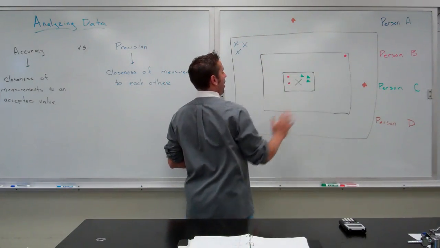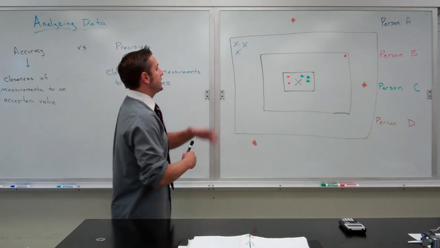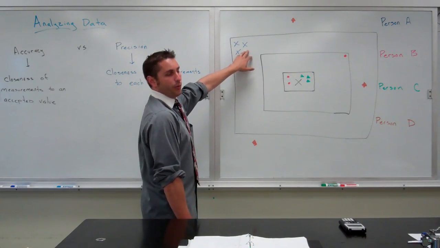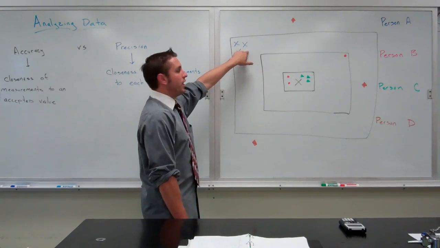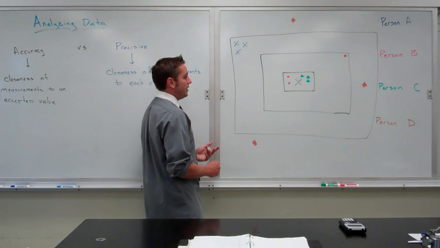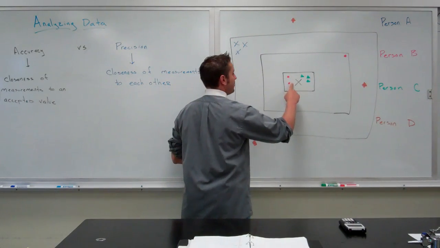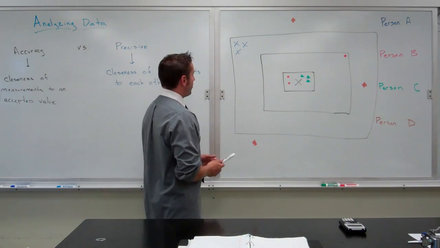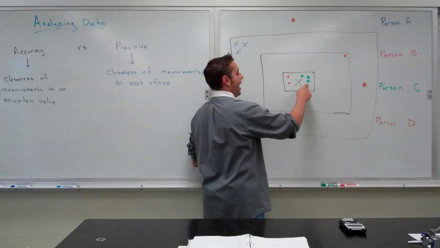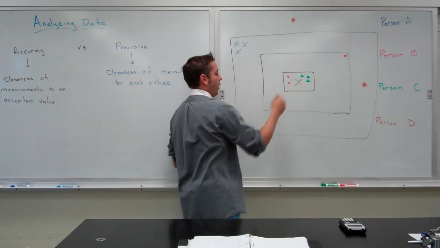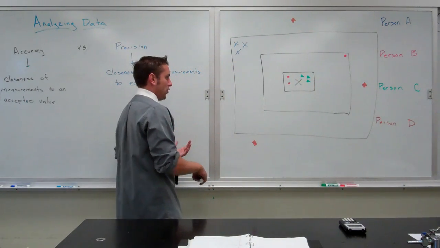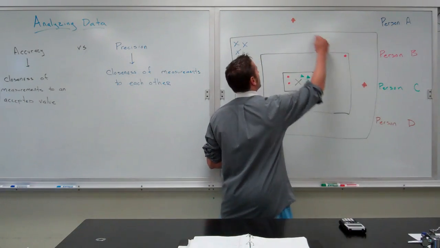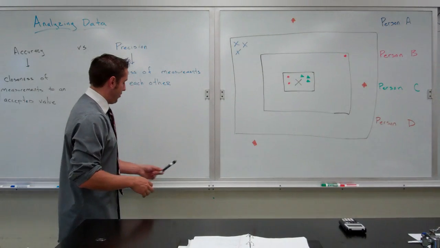Whenever the people throw, we get a variety of different things. Person A, for instance, were our blue X's. They threw 3 times. All 3 of them were over here. Person B was the red circle. They threw 3 times. 2 were here. 1 was out here. Person C, they threw 3 times. They were the triangles. They are all right there. And person D also threw 3 times. Those are the brown diamonds. 1 is here, 1 is here, and 1 is here. And that is their 3 throws.